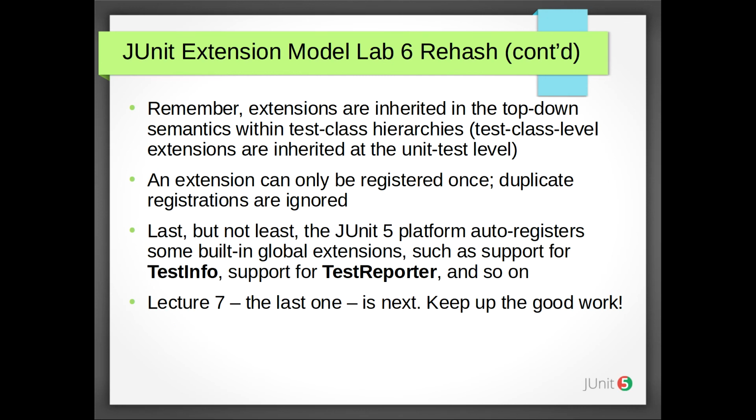Remember, extensions are inherited in the top-down semantics within test class hierarchies. For example, test class level extensions are inherited at the unit test level. An extension can only be registered once. Duplicate registrations are ignored. Last but not least, the JUnit 5 platform auto-registers some built-in global extensions, such as support for TestInfo, support for TestReporter, and so on.